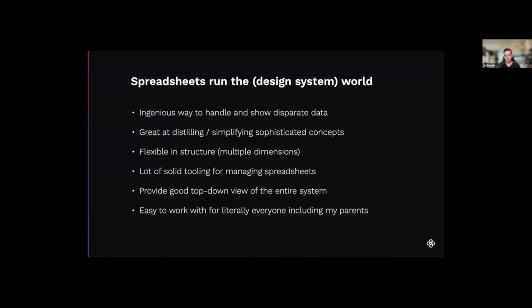Now, I think the biggest advantage, however, is something that is often sorely missing from a design system, and that is a good, well-managed spreadsheet can actually provide you with a very solid top-down view of the entire design system. Right? So you can open up one huge file, and in there you will see all the components and all its attributes, and it's just somehow nice to have everything in one place. And if you don't have that spreadsheet or a substitute for it, then you will have very disparate data and it will be all over the place. With spreadsheets, it is still all over the place, but it's actually much easier.